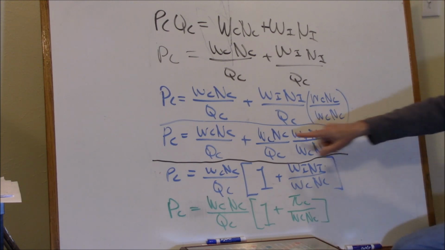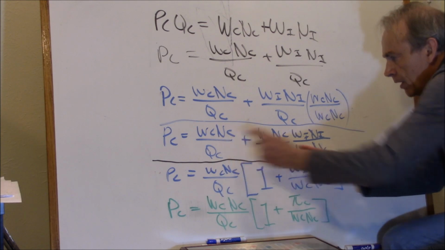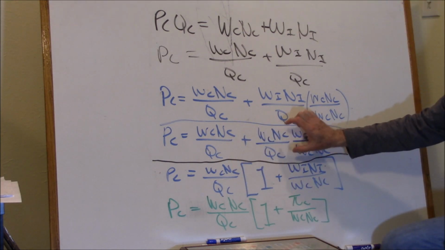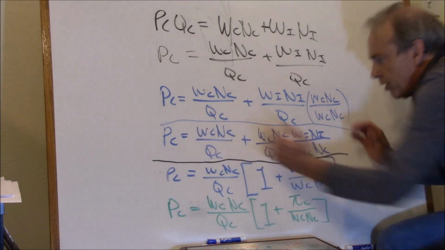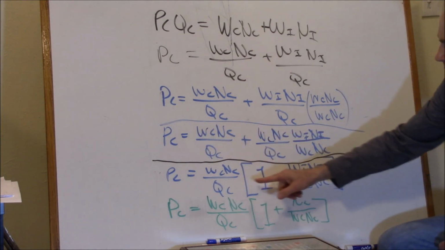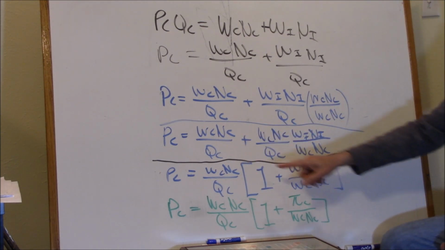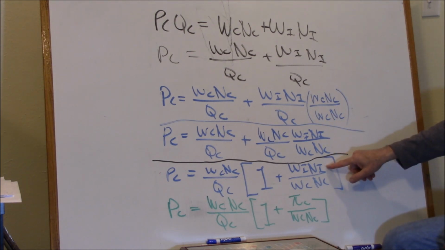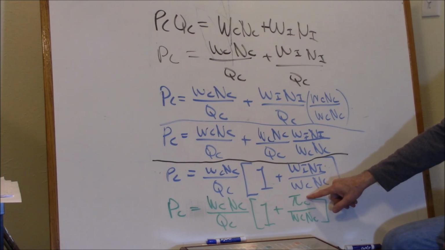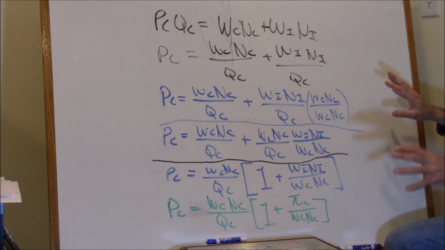We switched places with the numerators, so we now had the same fraction right here. So now we factor that fraction out, so it's right here by itself. And so this expression on the right becomes that fraction times 1, which is right there, plus that fraction times this right here. And remember from the previous study question that that's the same as profits in the consumption goods sector. All right? Now this is the whole answer right here. So if you write all this out, you've got the answer.